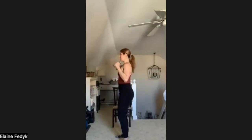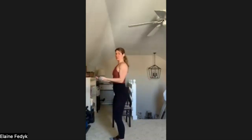Here's from the side. Curl. You see how you can see my knuckle the whole time? I'm not rotating through that shoulder or wrist. And remember, curl, external rotate is your other option. Now this one, our knuckles are down, so the direction does switch on this one if you choose to do this option.